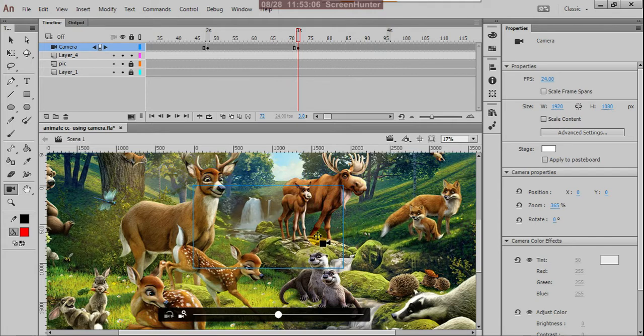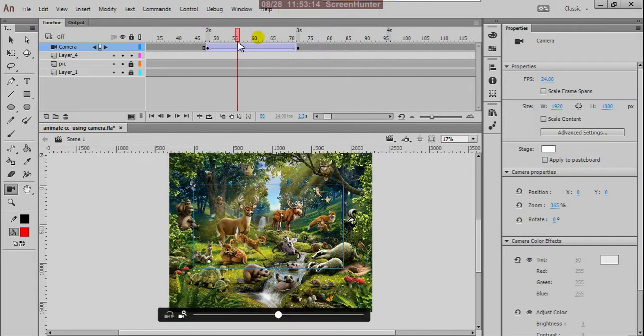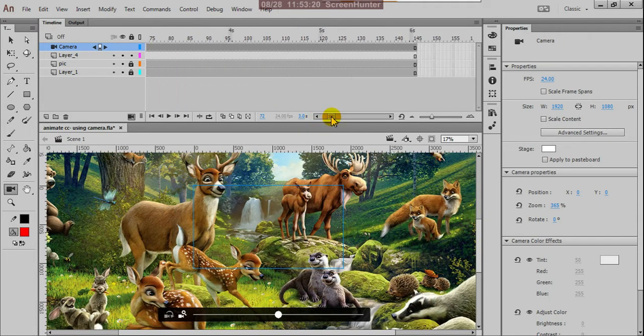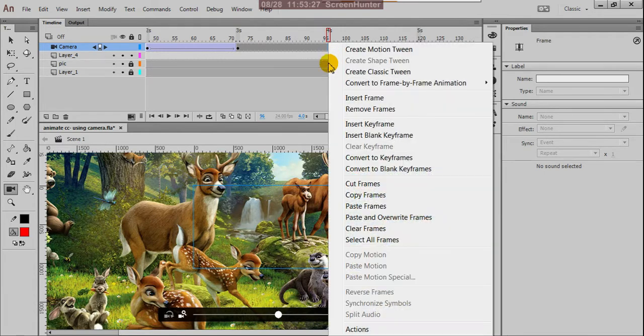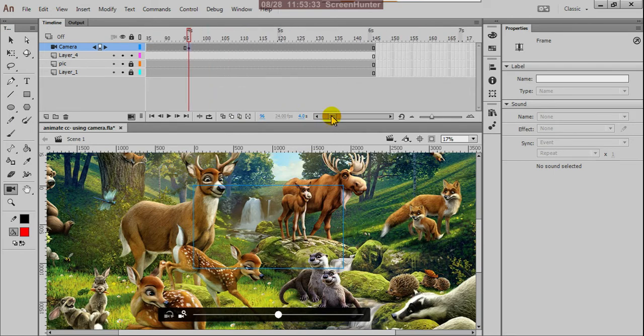Then from here to here, give create classic tween. And here what I do, hold this for 1 second, insert keyframe, so that means the same frame will be there.